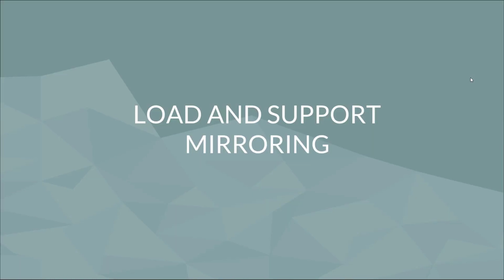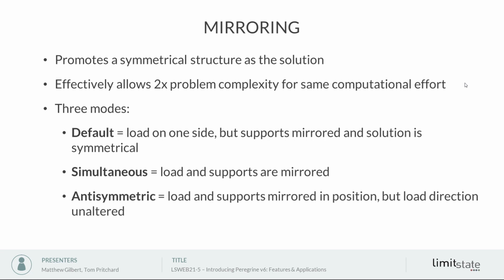So the third thing we're going to look at is load and support mirroring within the software. And mirroring promotes a symmetrical structure as the solution, and effectively it allows us twice the problem complexity for the same computational effort. So there's a number of reasons why you might want to use it. And within Peregrine there are 3 modes.